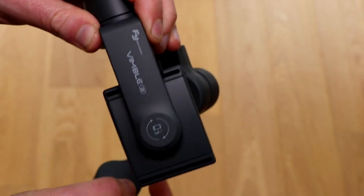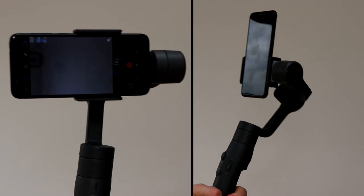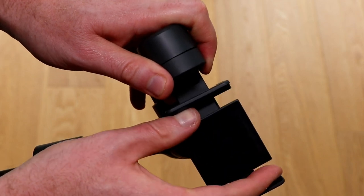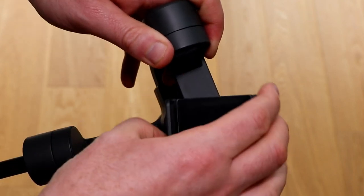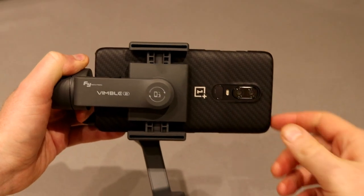For those of you who prefer to shoot portrait rather than landscape, you're also catered for as it can be rotated around and hold your phone in either position. Phones are held very securely via a spring mechanism, though it can be a bit tricky to get the phones in. Note that you may need to remove cases if you have a large phone, but I found it does fit my OnePlus 6 even with a case.